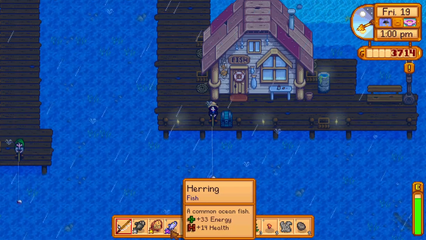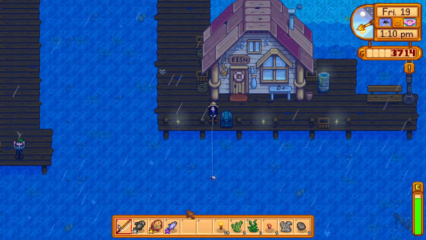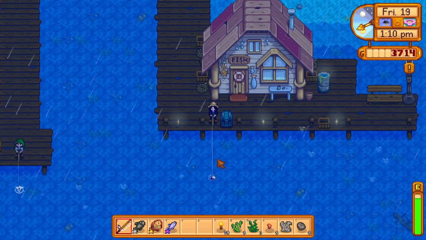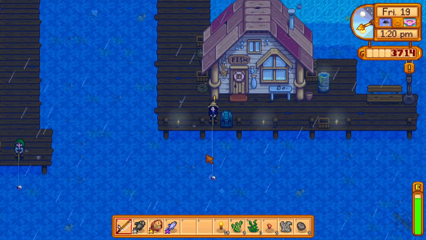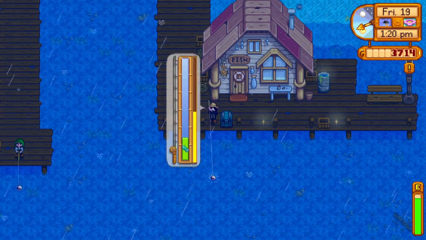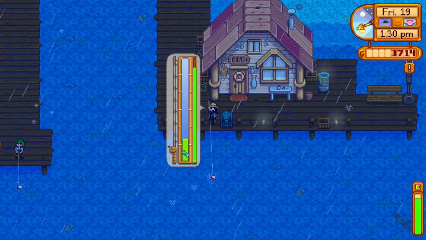Oh, I got purple star herring. Keep it. I found driftwood, which we can recycle into wood. Yeah, that's crazy, isn't it? Using the wood to make wood. The wood of wood. I don't think it's much wood, but it is wood.